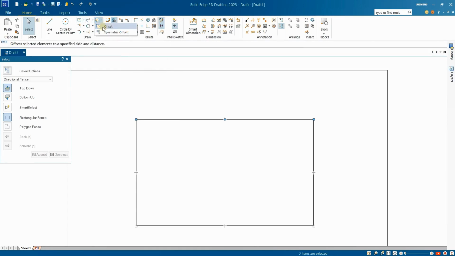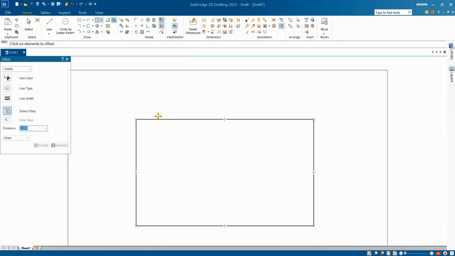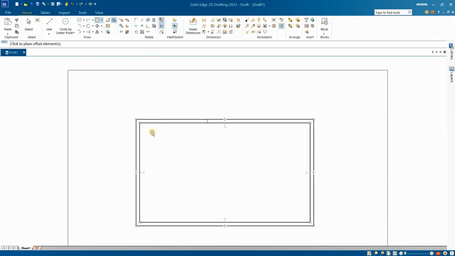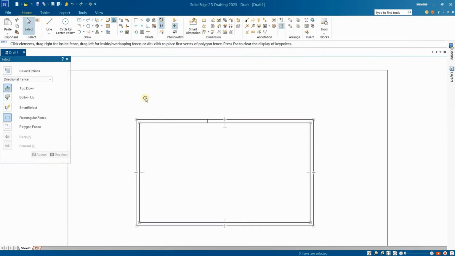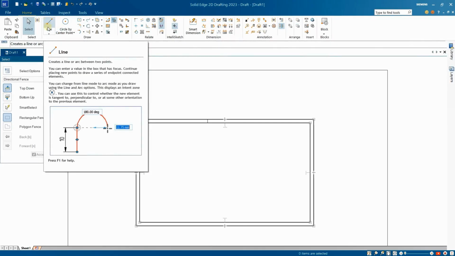Then you can add different types of dimensions. You can add annotation. You can arrange. You can also work with blocks. Blocks are very powerful in this type of software. In all the software that I introduced to you, you can work with layers and create blocks as well, and you can add various types of annotation. So the interface is a little bit different, it is the interface of Solid Edge, but once more it is a convenient tool that you can use totally for free.